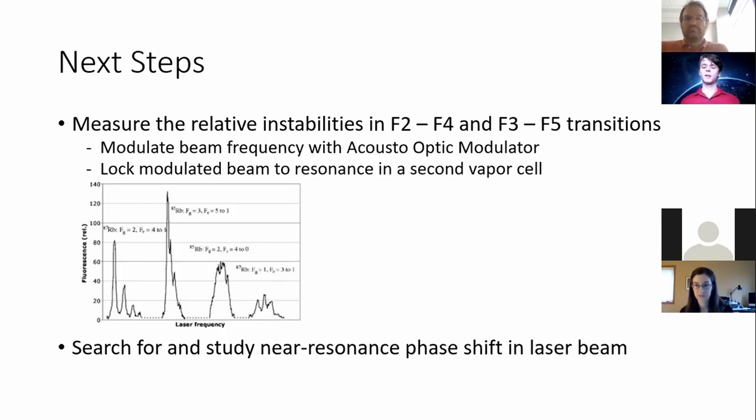The other thing we want to do is so far, we've been talking about what does this laser beam do to the atoms? But of course the atoms do something to the laser beam in return. They actually apply a phase shift to the laser beam. We think this is very commonly studied with one photon spectroscopy, where you basically have a change in refractive index near the atomic resonance. Because if the atoms resonate, they can put a phase shift on the laser beam because they're resonating at the same frequency. We want to see if this is the case with the two photon resonance as well. And then depending on if we find a phase shift or not, we'll study how that works. And depending on how that works, we'll figure out what to do with it next.